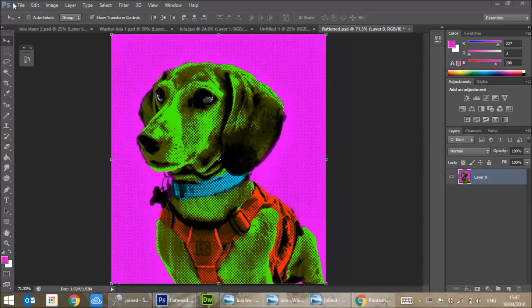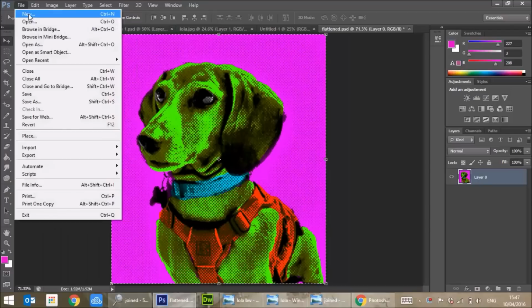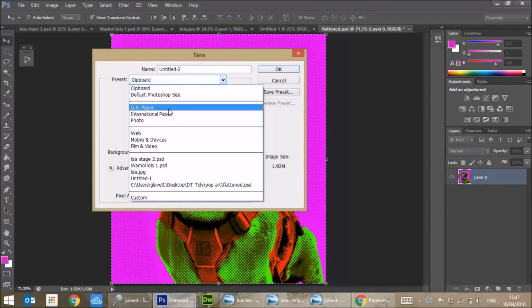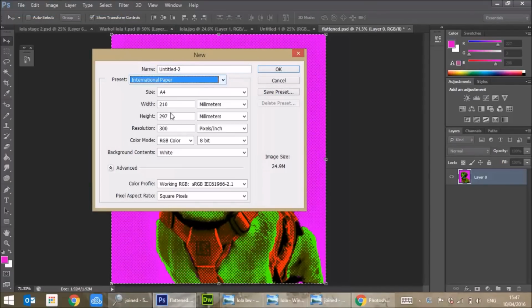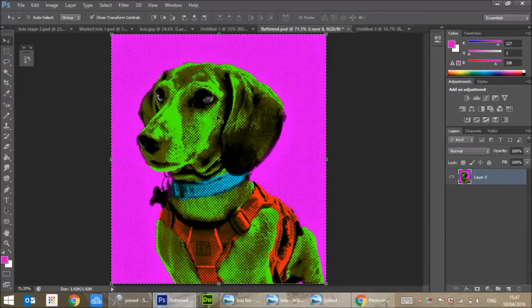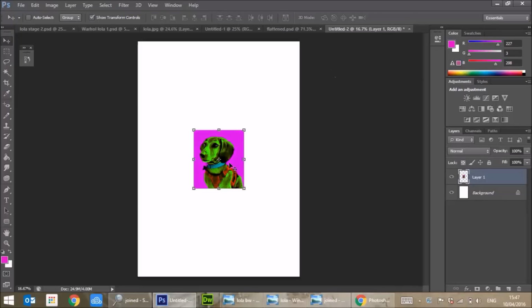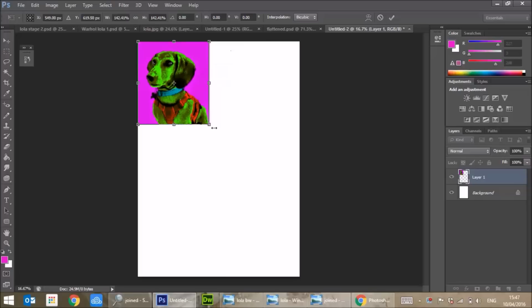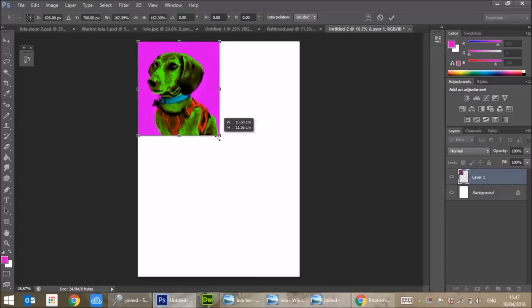So what you need to do now is make an A4 piece of paper, so a new file, and I want it to be International Paper A4, okay, and then you can take each of your images and copy it onto this new one and resize it so it takes up a quarter of the space.